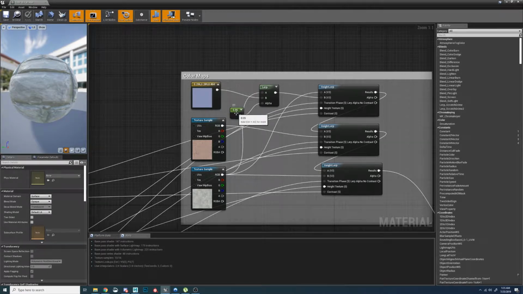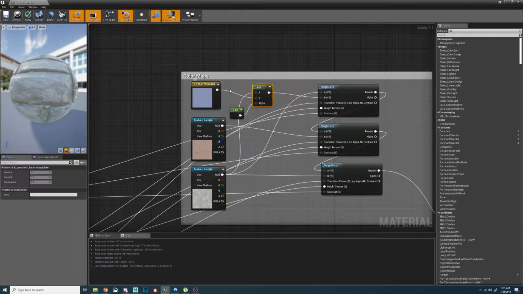And the water color's got a couple extra pieces. This lerp here blends the water color in the B port to the brick color in the A port, and then this little sucker right here just helps sort out how they blend together. They're just sort of an even blend. I can change this value to control it.